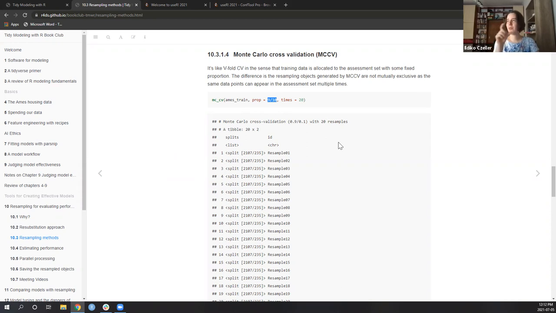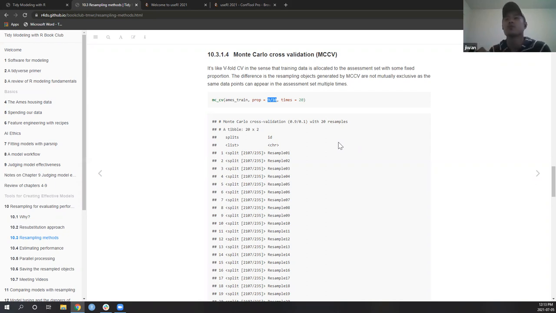You can use a percentage which is not like some equal sizes. So maybe, I don't know why you would do that, but probably you can't do it with 92%. You can do it with V-fold CV because 8 is not, so 100 is not divided by 8. Yeah, I see that.